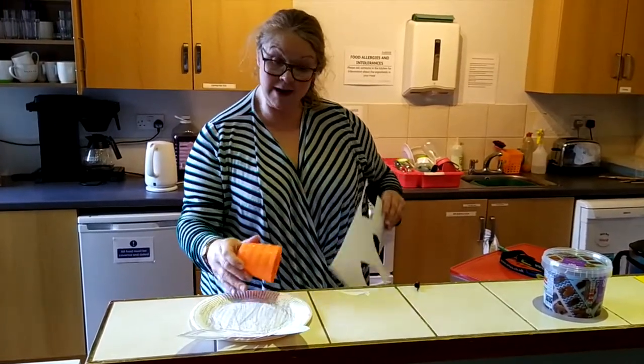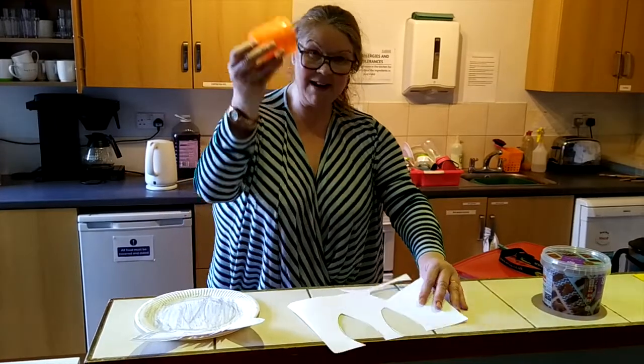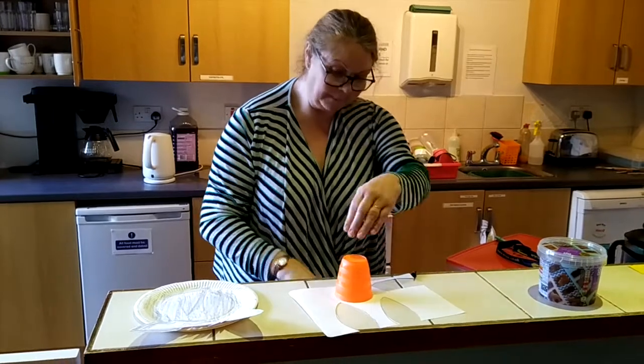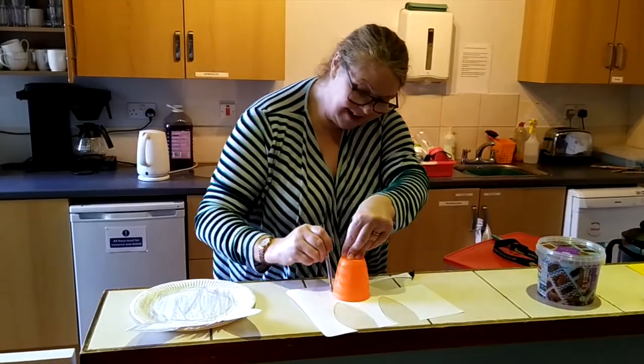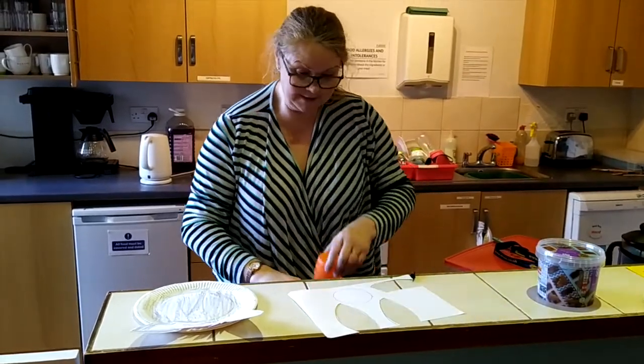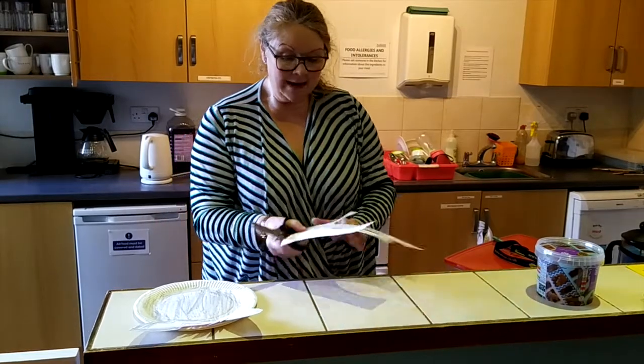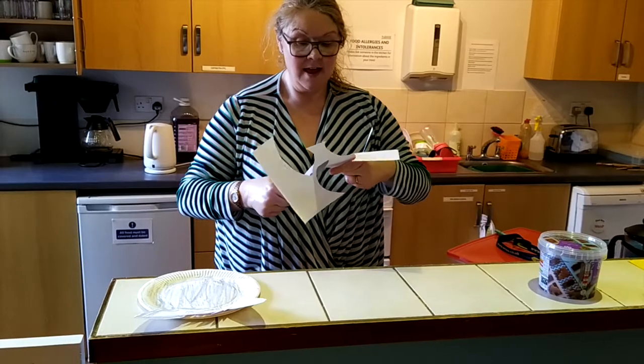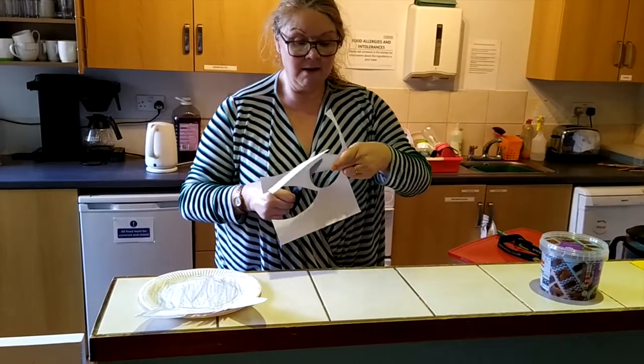Now I'm going to show you a really easy way to do the donkey's nose and mouth. I bet you've got a plastic cup like this at home, so I'm going to put it on my paper, draw a circle around it. Again, you might need a grown-up to help you, and then cut out my circle. It doesn't need to be perfect. And do you know what?